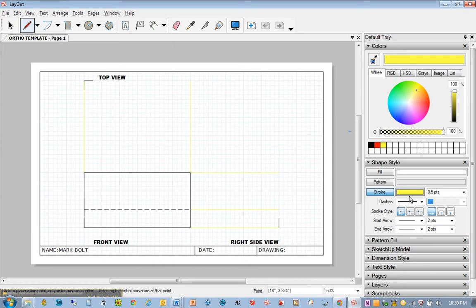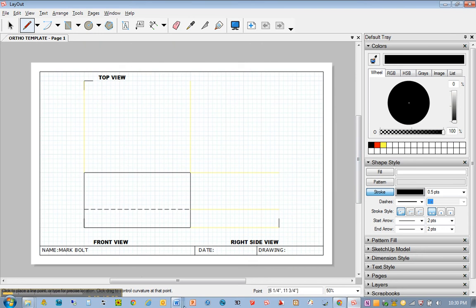Once again, I didn't remember I need to change the color, so at this point this should stick, but you'll notice if I click on black, this now changes. Last video I said you have to click on this first and then select the new color, but now that we've done that, that just sticks. So no matter what color I change, it'll change whenever I use my line tool. So I'm going to go back to black.